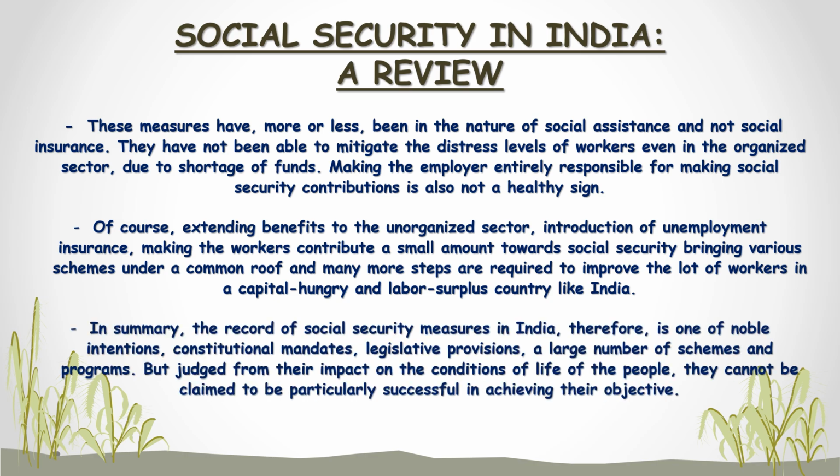In summary, the record of Social Security measures in India, therefore, is one of noble intentions, constitutional mandates, legislative provisions, a large number of schemes and programs. But judged from their impact on the conditions of life of the people, they cannot be claimed to be particularly successful in achieving their objective. In short, there are promises to keep, and miles to go.